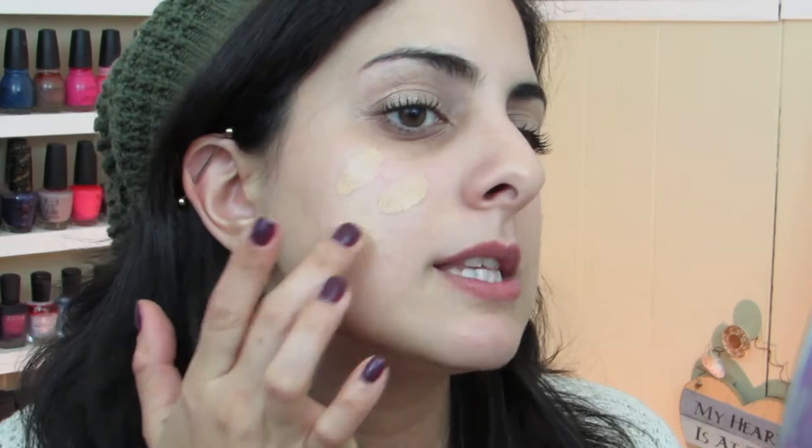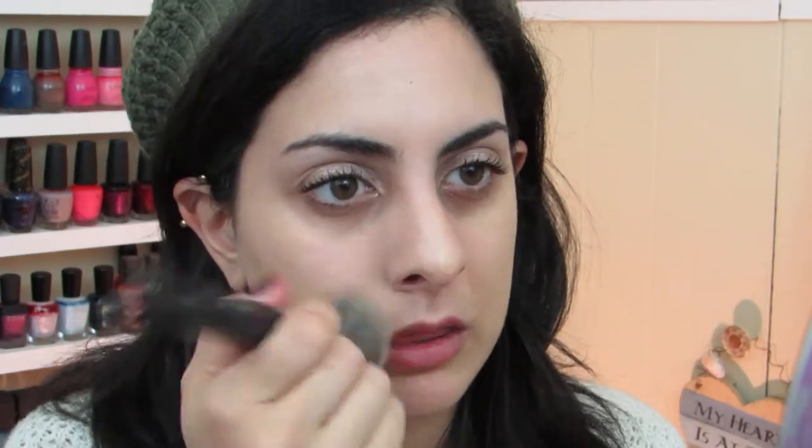I am using today the Aqua Luminous Foundation from Becca. This is a really nice foundation that gives your skin a little bit of that healthy glow from within. It's a really nice lightweight formulation. If I am blowing my nose a lot throughout the day or touching my face, it just makes my skin look more put together. This foundation gives a little bit of a glow, which I am perfectly okay with. It blends really nicely into the skin and adds a nice amount of hydration so I don't have to worry about looking dry throughout the day.